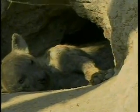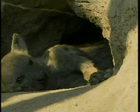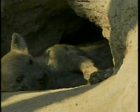See, every now and again she just turns her head and listens inside as well. Now again, that could suggest that there's maybe a little grunt or growl or some little squeaking noise from the babies inside. Just speculation, but I'm feeling more and more confident about this. It'll be a couple of weeks probably before we actually see any youngsters, if they are in there.